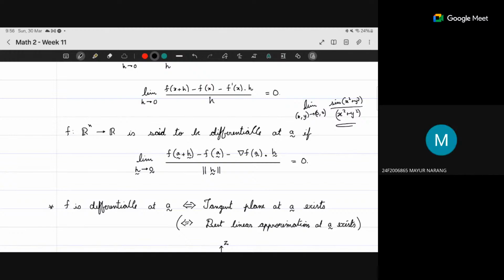Sir, if the question says it is not differentiable at a tilde, or that it was differentiable at b tilde, then the answer would be like f, wherever the a tilde is b, no? It's just a point. They are denoting a point, no? Yes, it's an arbitrary point. Any point can be given to it.